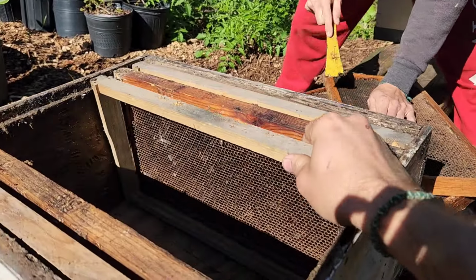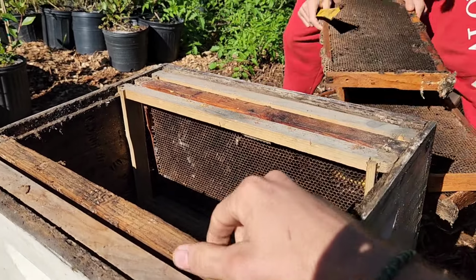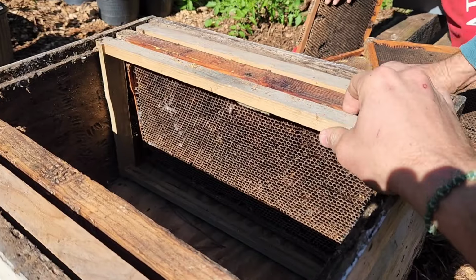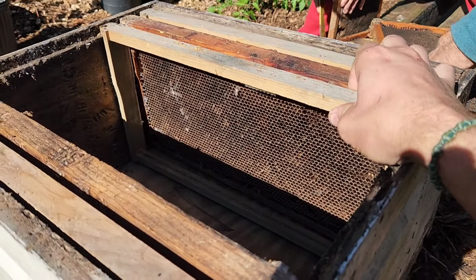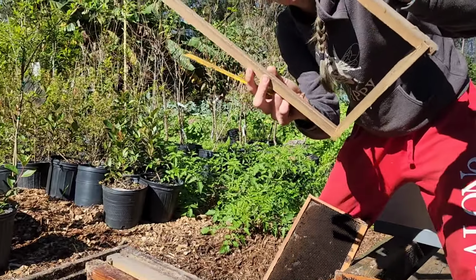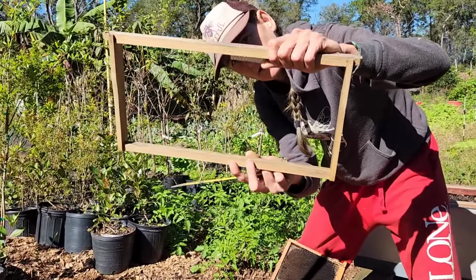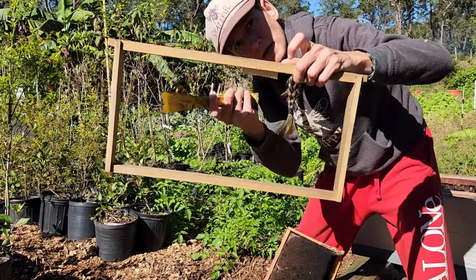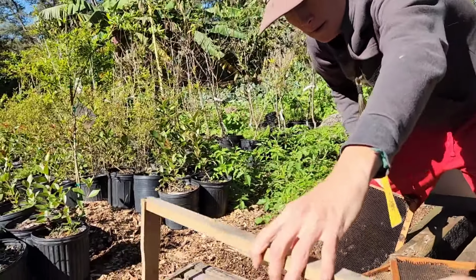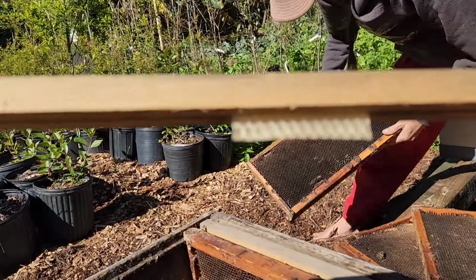It's neat. I'm glad that it works that way because it really does make it easier. Now, what do they build into this empty too? Yeah, it's empty. So they'll fill up this empty one too. Make a comb into this. So this little thing, small as it is, is gonna give them a little clue as to how to draw it straight. Oh wow! That's really all you need. Like if it goes all the way along. Where did this come from? Somebody put that in there. I don't know who.